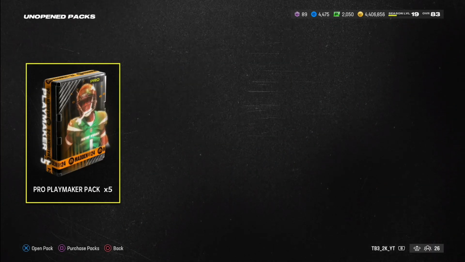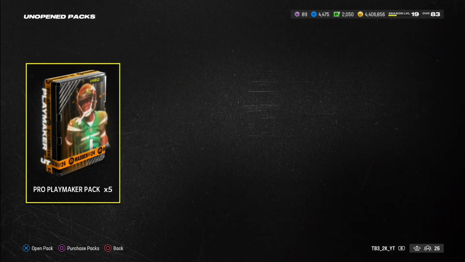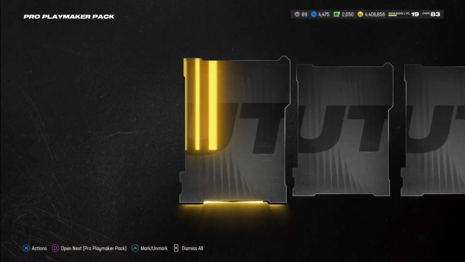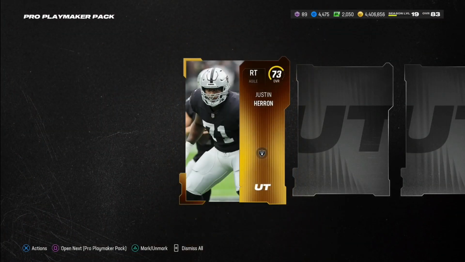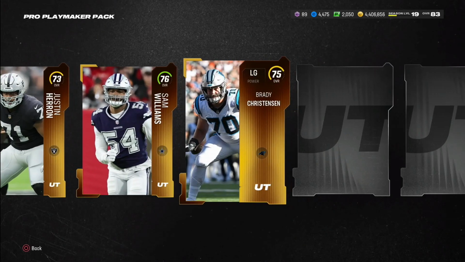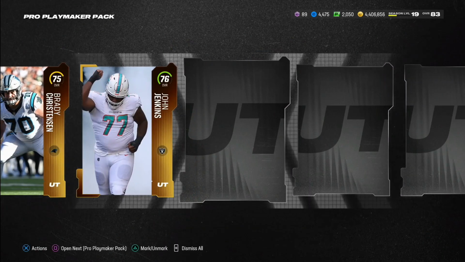We got five Pro Playmaker packs now. Let's see what we get from these. We got five of them. Hopefully we pull some elites. Our first pack, we pulled a gold, another Raiders lineman, surprising. We pulled a 76, a 75, and a 76 again.